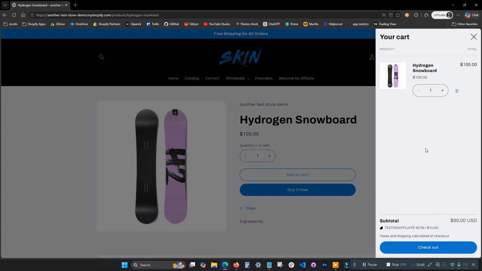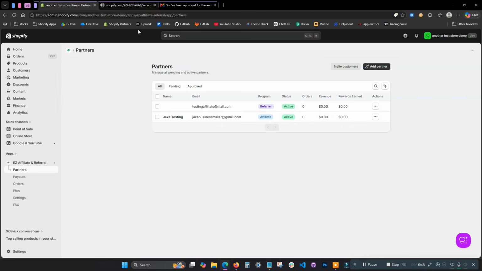The only difference between the programs is referral partners are essentially going to be smaller scale partners. So these are going to be just everyday customers that may want to share your product with a friend or a family member. And then affiliates are going to be your larger scale accounts, such as influencers, etc., that are going to be sharing your products with a large audience. So the main difference is just how these partners are paid out. Referrers are going to automatically receive store credit to their account. Affiliates are going to be paid out in cash commissions manually.